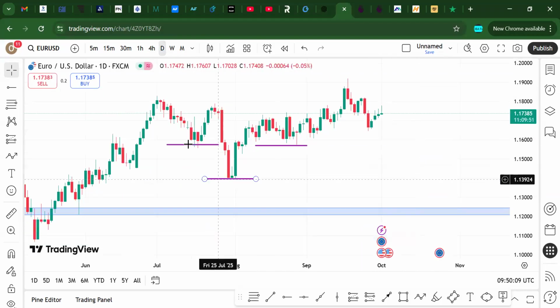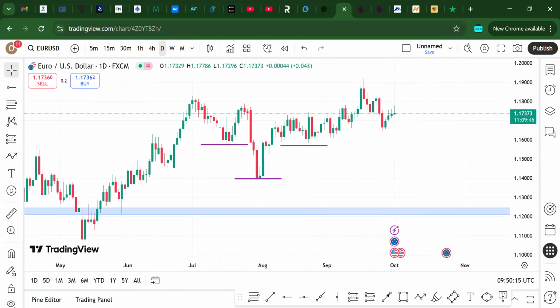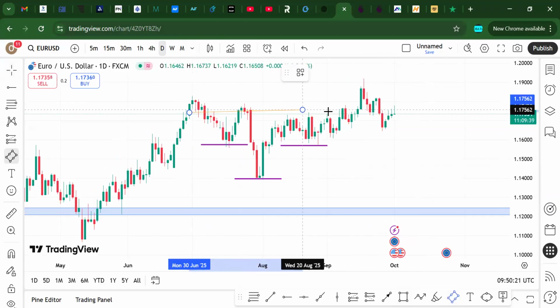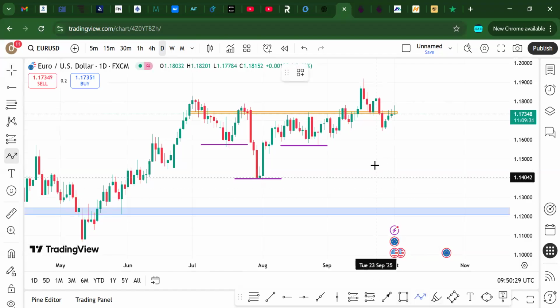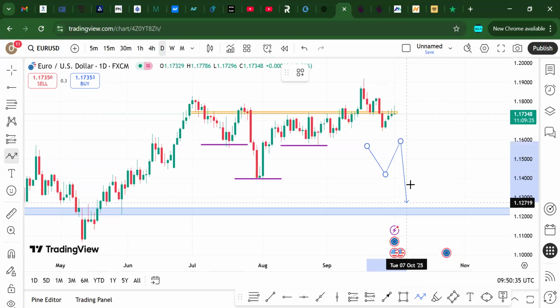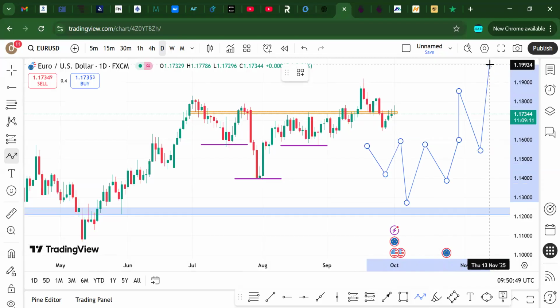If we go to the daily time frame, you can see that we have the left shoulder, the head, and the right shoulder, and we were able to draw our neckline last week. I explained that in trying to trade the inverse head and shoulders pattern, when you have the left shoulder, the head, and the right shoulder, wait for the neckline to be taken out, wait for a retracement, and then we can buy our trades.